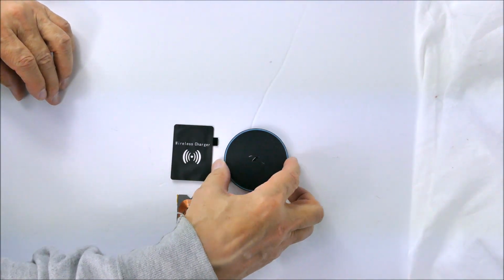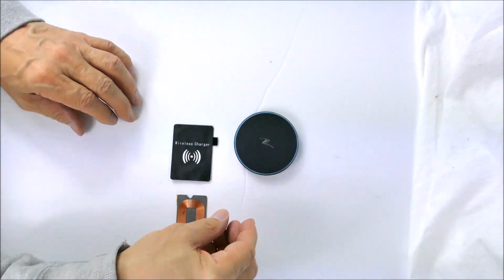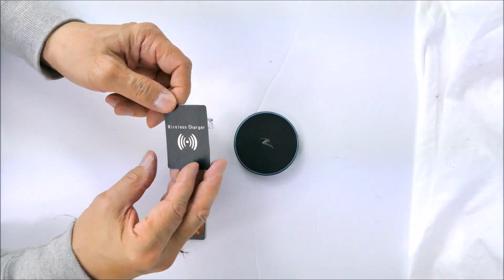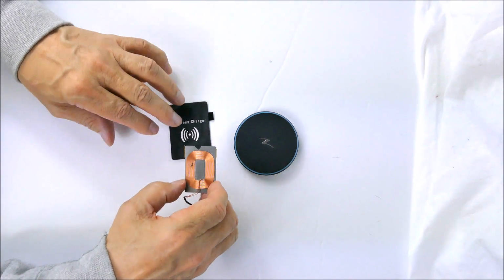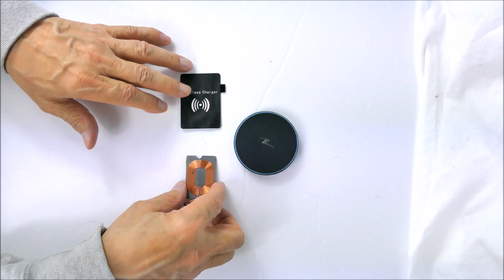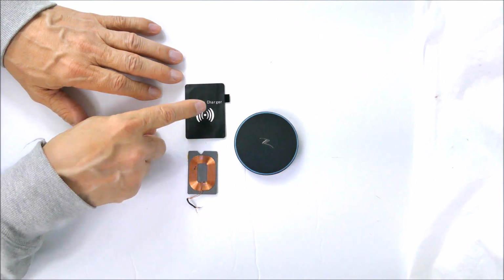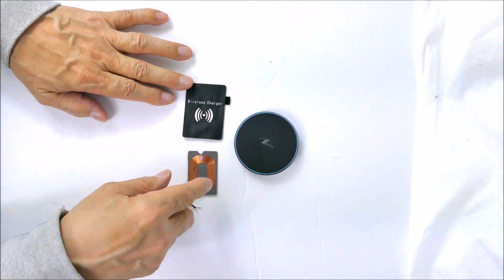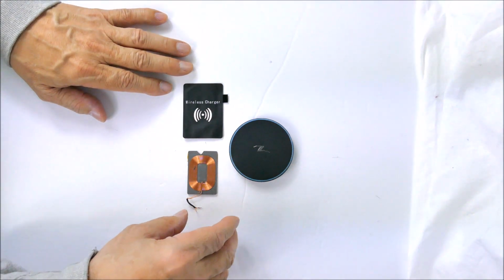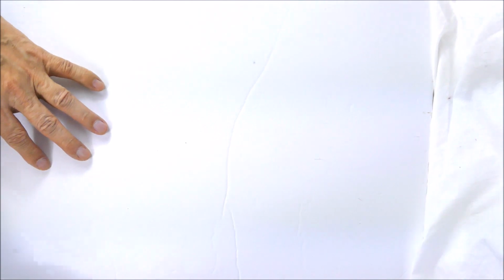My initial concept was to use these Qi charger type pucks that can generate power, and to receive the power through a wireless receiver, which would normally be used on a cell phone. I even tried it with a very fancy coil which is supposed to receive power from a charger. But these things are only really sensitive within a few millimeters in height, and they need some kind of communication to keep them turned on. So that really didn't work out. So I ended up using my own design.